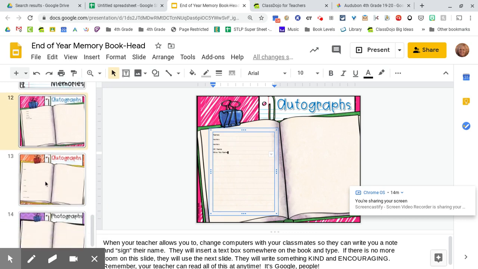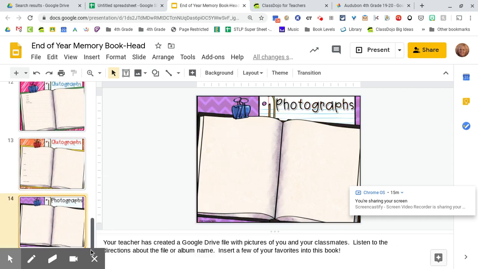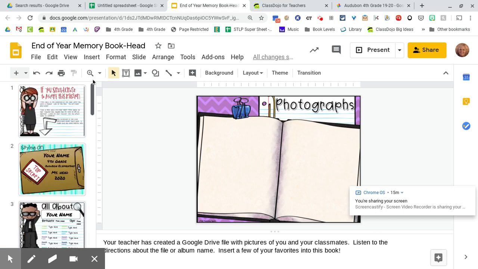You should have one from each person in your homeroom, and then you'll have access to some other ones from other classrooms too. Everybody has to sign everybody's homeroom, and then they can choose to do other friends and other classes. So you have 2 pages for autographs, and then on the last page is your photographs. Again, you can take some pictures that I send you and put them in there. You can also get your pictures off Class Dojo. There's some there. Or the Facebook page, Audubon's Facebook page, has some pictures you can save.